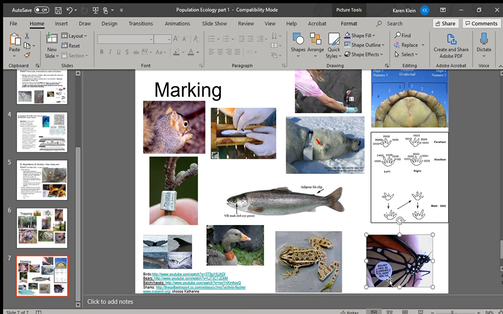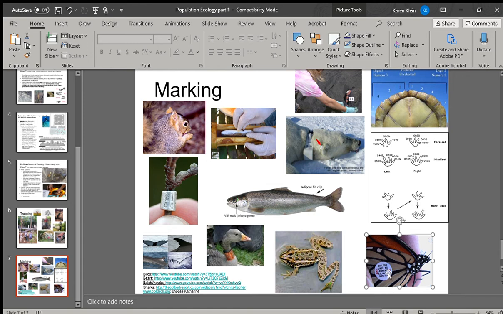If we are able to do this, I sure hope we are, this is a sticker that is individual to this monarch. It's done through University of Kansas, although other institutions do these types of studies with monarchs. Monarch populations are crashing, unfortunately, as you may or may not know.